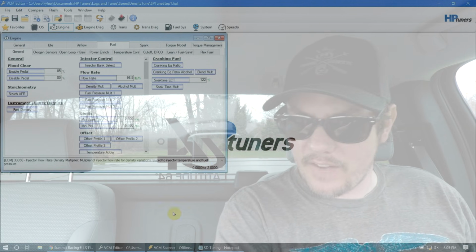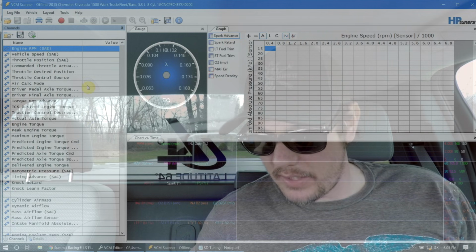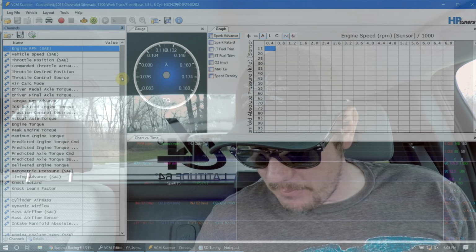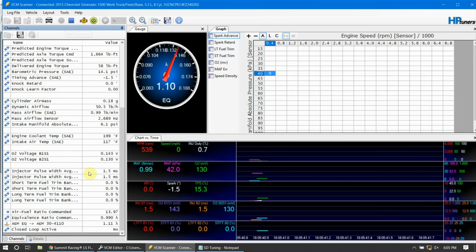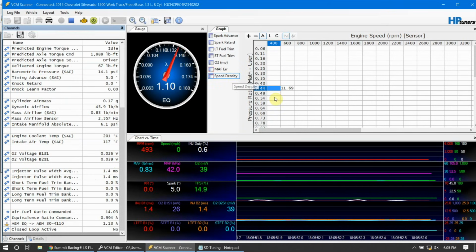So we should be able to go ahead and fire her up now. And I'll connect up and I'll show you what I'm talking about. This is a direct injected engine, so I'm logging my pulse width right here. We're at 1.5. That sounds like a lot, figuring that 5.5 is bad, but that's not much, trust me. I had to add meth injection, but as you can see, we're running pretty lean right now, 11.5%, almost 12%. So that means I need to richen this up, and I'll show you how I'm going to do that.